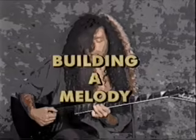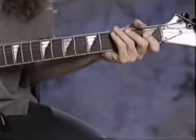I'm going to do something that's real common to my guitar playing, something I've done a lot of times throughout my career.